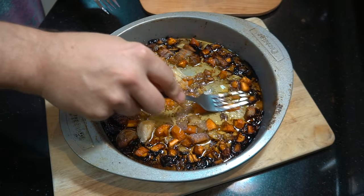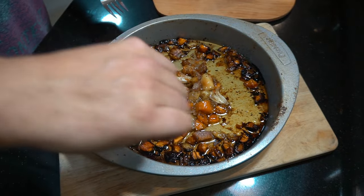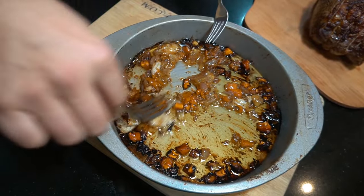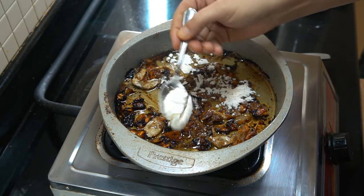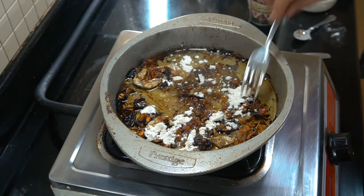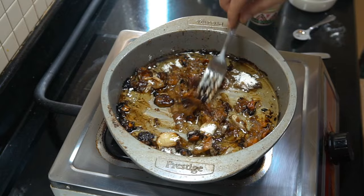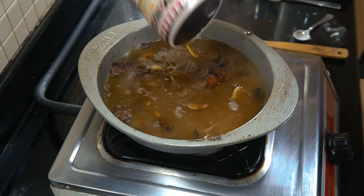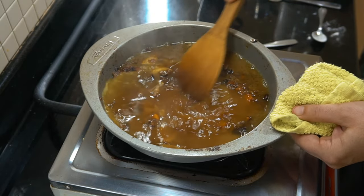With those vegetables we're going to make a fantastic beautiful gravy. We're going to mash down these vegetables as much as we can, just using a fork, then move over to the cooker where we're going to add a little bit of flour. Let's just cook this flour for about two minutes to get rid of that floury taste. Then in goes our stock on a nice low heat — cook that for about three or four minutes and it'll thicken up nicely with the flour.